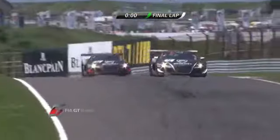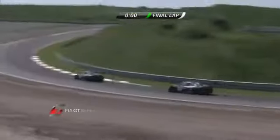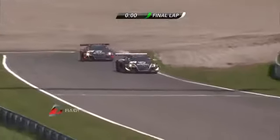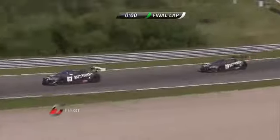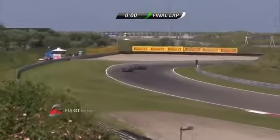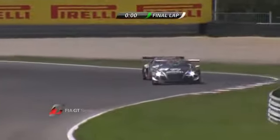And this is where the two Audis really, you can see the body language of one moving around more than the other. Frank Stippler running out of time. Half a lap of this race remaining. Down into the Masters corner. And really his last opportunity is going to be into these two corners down here. He's super late on the brakes, closing in on the back of Laurens Van Thor in second place.